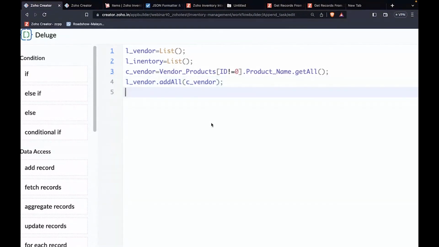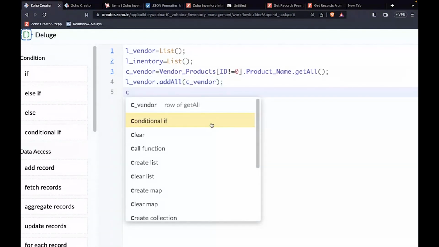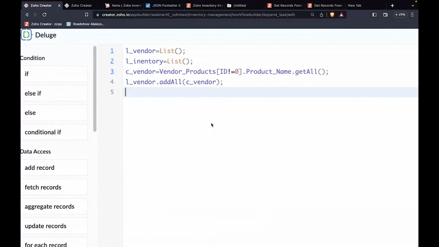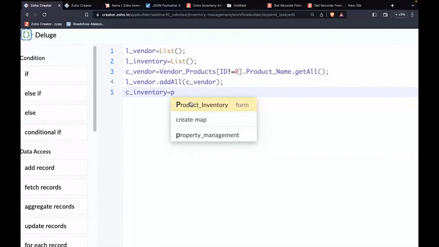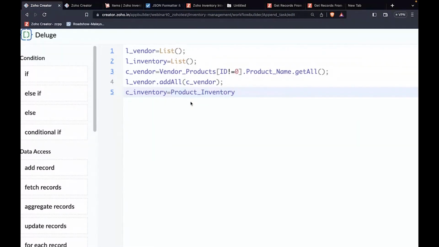I'll put a semicolon, and this time let's fetch values from Zoho, the product inventory. So I'll type C underscore inventory. I just missed out a V here. Is equal to product inventory. This time I'll have again the same ID not equal to 0, dot.